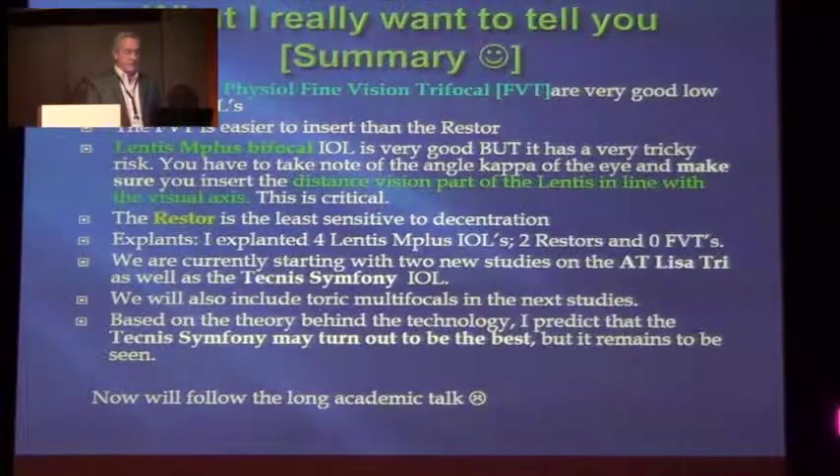The reason we didn't know about it at that stage. The Restore explant was because I implanted the lens in a poor candidate. It was a very nervous lady, very exacting and perfectionistic — we should not implant the lens in a patient like that. But she said 'I want this lens, you must give it to me.' I said you're not a good candidate. She insisted and I put them in. She came back the next day and said 'I see rings around everything 24 hours of the day.' Come back next week — and she saw rings around everything all the time. So we had an explant. That was poor patient selection.